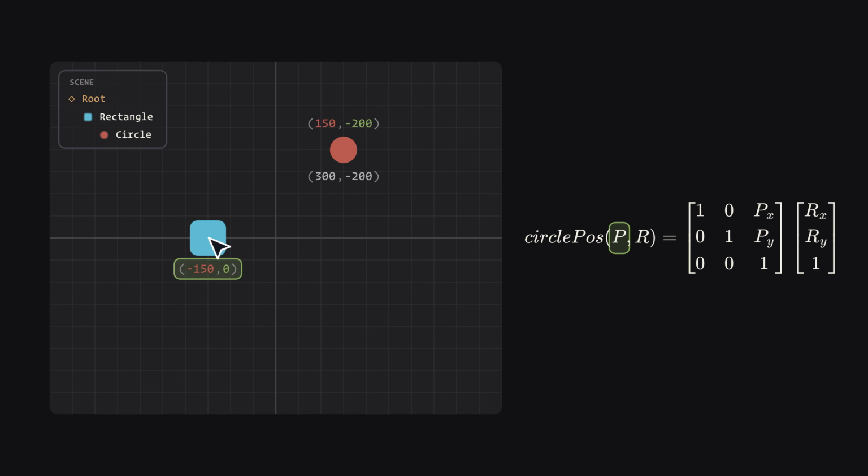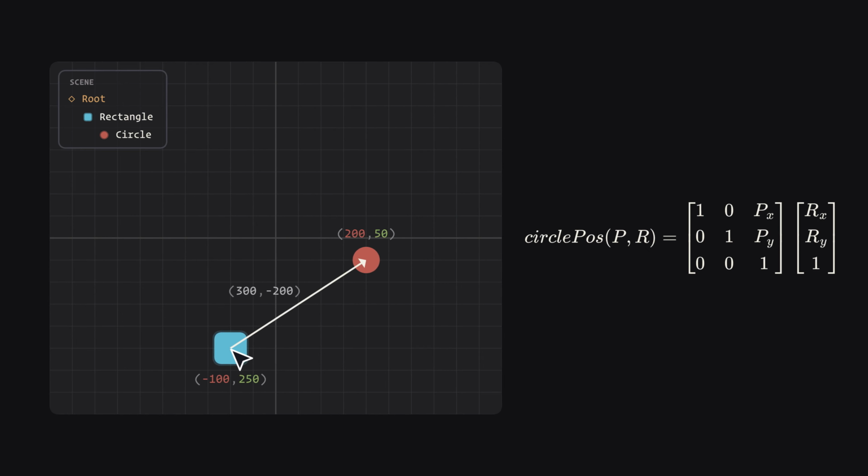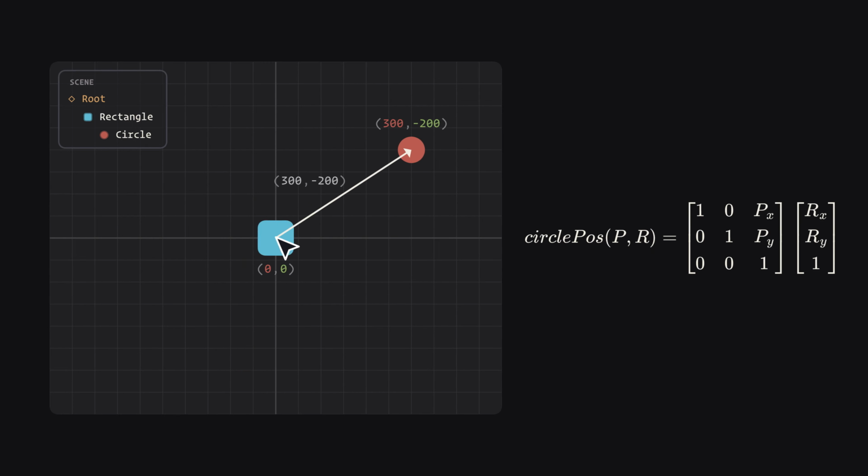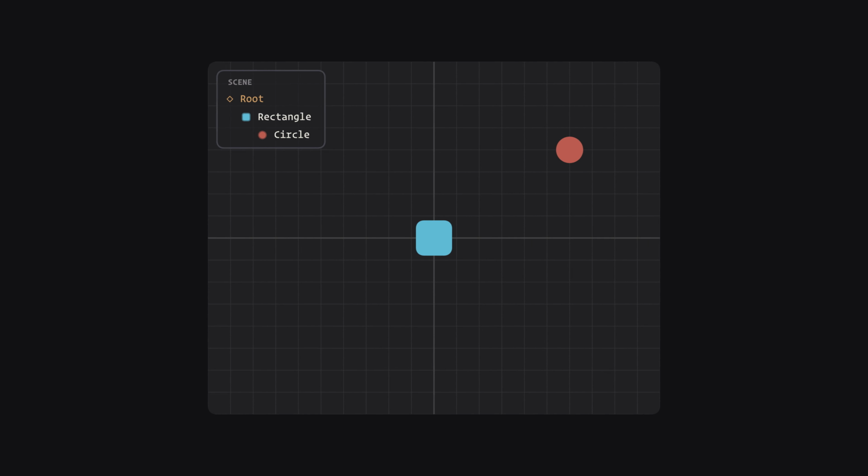The relative position is just the desired offset from the parent's position, and this offset doesn't change just because the parent moved. Regardless of the position of the rectangle, the circle should still be 300 pixels to the right and 200 pixels above. So unless we want to change the offset to the parent, meaning move the circle around, the relative position is going to be constant. This fact that a node's relative position is unaffected by its parent's transformation is a surprisingly important insight that we will come back to later in this video. But for now, let's get back to the issue at hand.